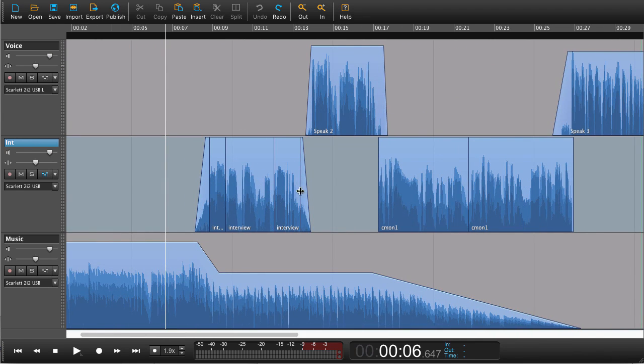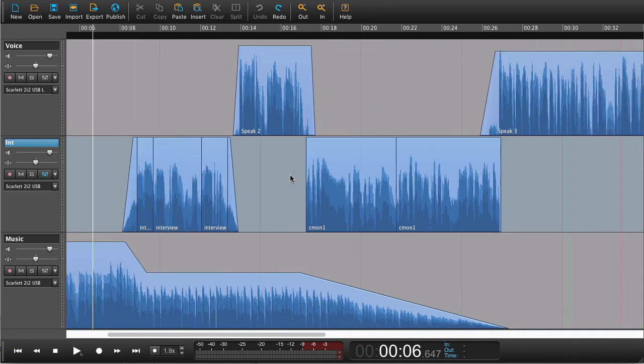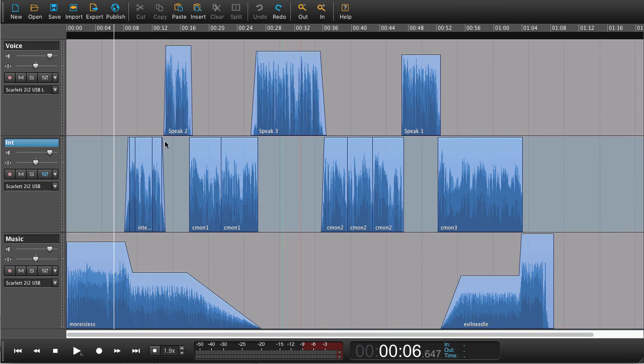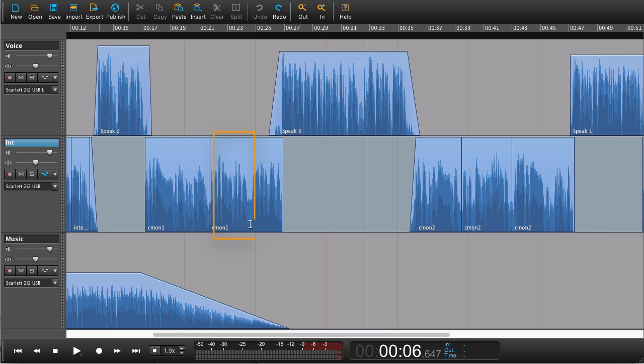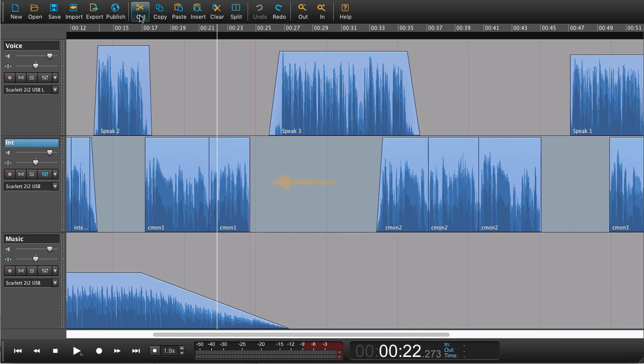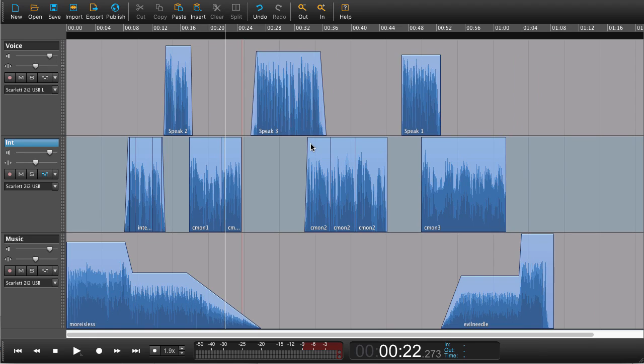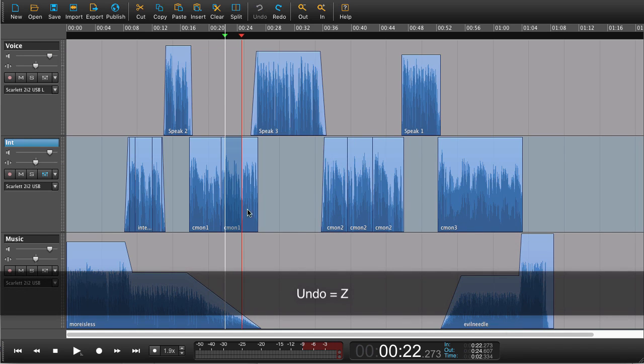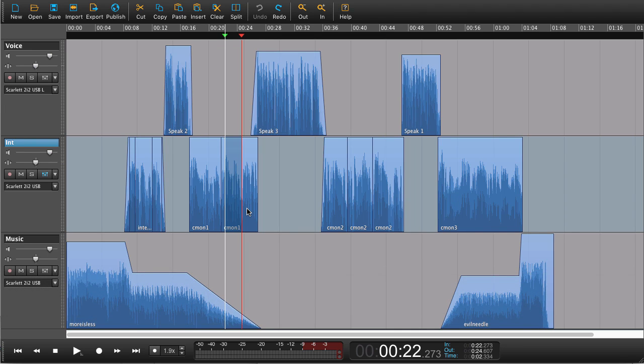Now, what we want to do is cut something out of this, but we've already got everything aligned just the way that we want it. Now the problem is, if I just select something now, go up and say cut, I've cut out the piece that I wanted to cut out, but at the same time my sync has been ruined. Now suddenly this doesn't align over here and this doesn't align over there, and we have all kinds of problems. So I have to undo that and figure out a different way of doing that.